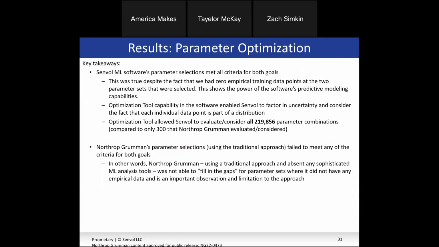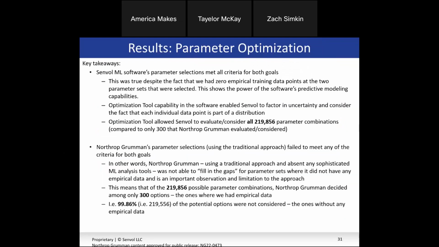So going over a lot of things that we covered, but just reiterating. For Senvol ML, even though the parameters that were selected had no empirical training data, those two parameter sets were able to meet both goals.